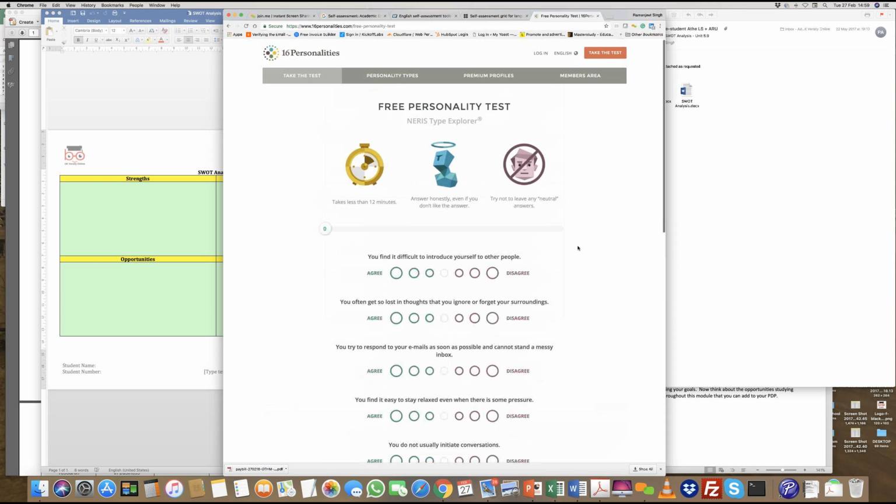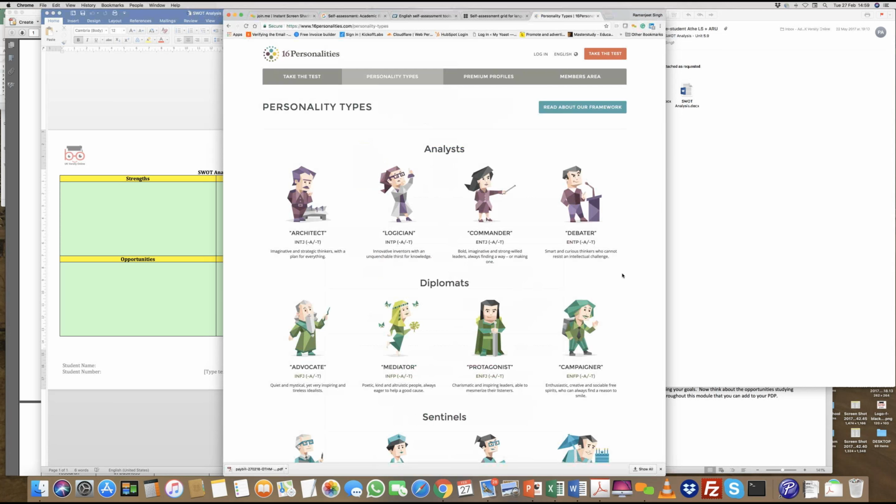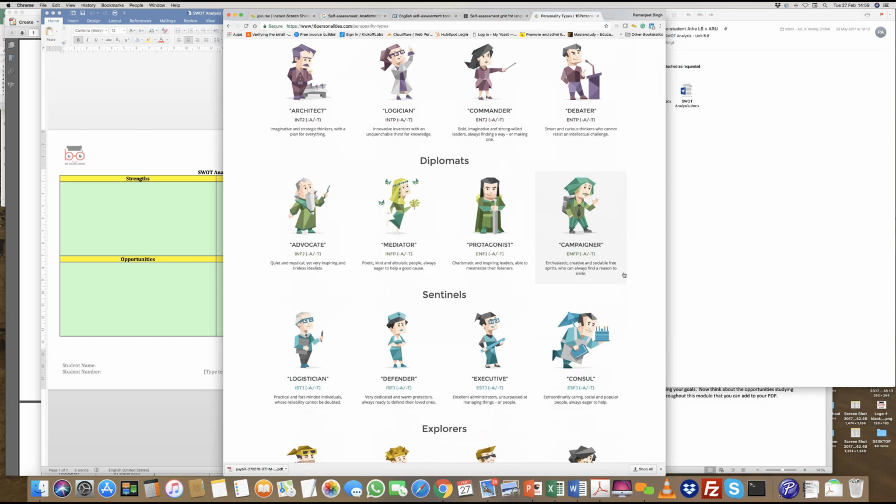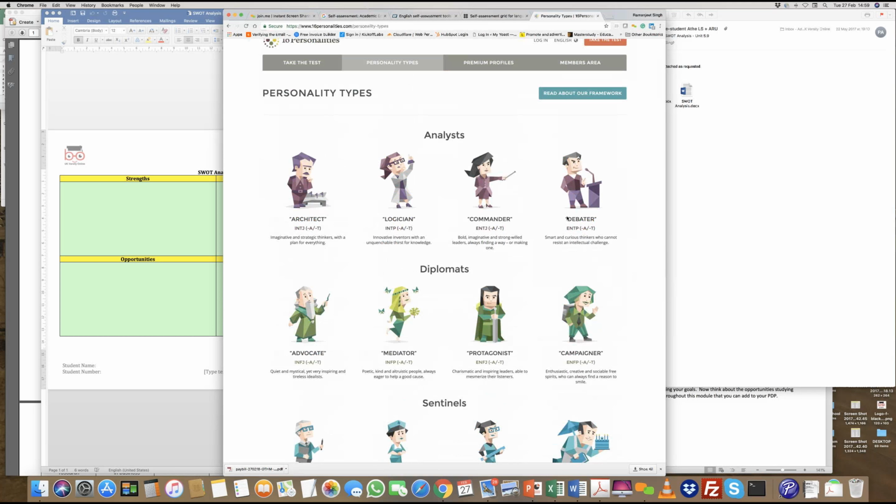Now there are various types, so obviously, I'll send you the links, which primarily will be about understanding, by taking this test, what kind of personality you are, and what the skills are that this personality type has. And then if you're looking at developing those skills, what are the areas and how would you develop these skills is what we will look at.